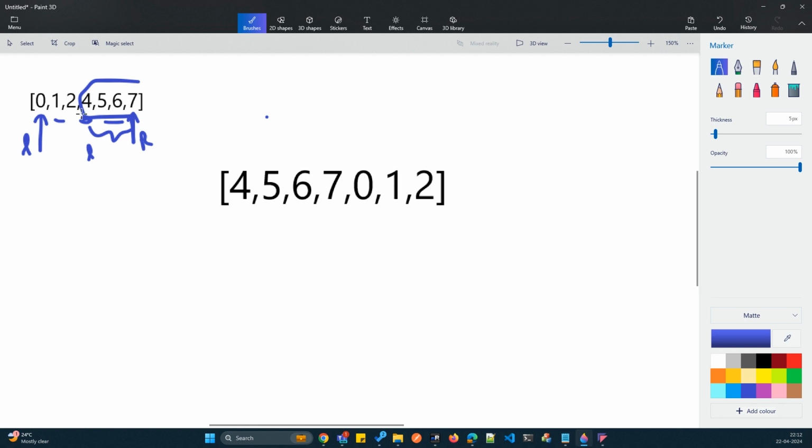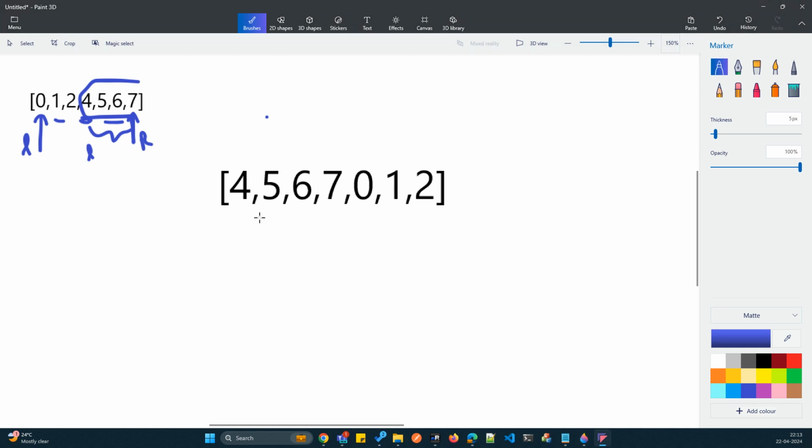It won't work on an unsorted one. As soon as we rotated it, we made it an unsorted array. Just by looking at it, it is 4567012. This has become an unsorted array, so we cannot use a plain binary search here. But what we can do instead is modify the binary search approach so that it can be used here.